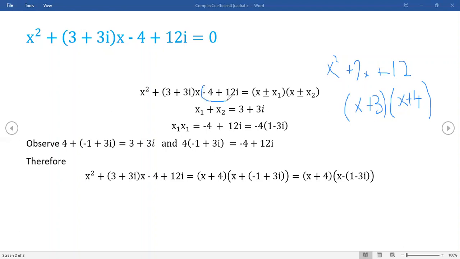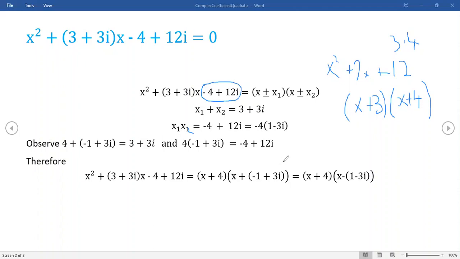And this entire thing right here would be behaving like your constant term, right? So you can see what happened here. What I did is I wrote it down. I said, oh, that should be x sub 2, folks. That's a mistake. That's x sub 2 right there. Okay, x sub 1 times x sub 2. But notice that you can factor this thing into minus 4 times 1 minus 3i. Just like over here, 12 is equal to 3 times 4, right? And so sure enough, we end up with 3 and 4 as related to the factorization here.